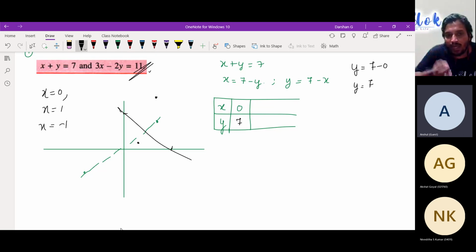And just make sure the y points are also not in decimals. Say y is like 1.25, how will you plot it? Like how will you do it on the graph? It becomes very difficult, right? So come on, I'm taking this as (0, 7). I took that part of it.